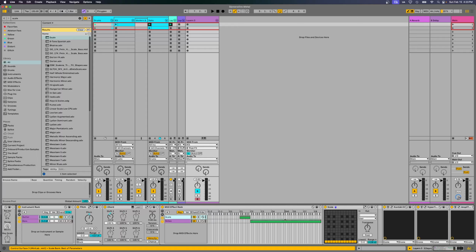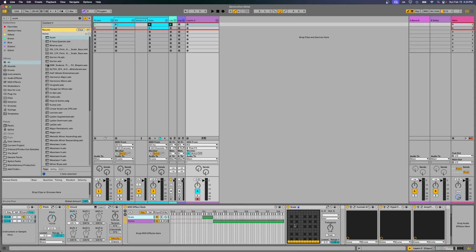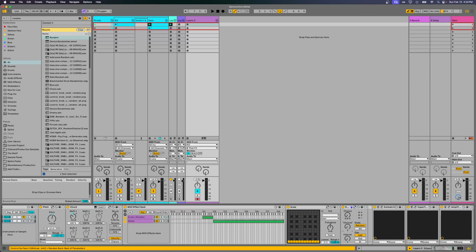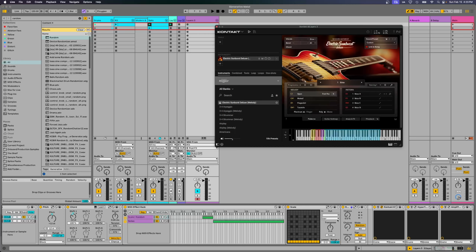Now on these key switch notes, we'd like it to hit two different choices, that being one up to the palm muted note, or two up to the what's called the flageolet articulation, which would be our harmonic, our squealy. And then let's give it a pretty good chance of being randomized.